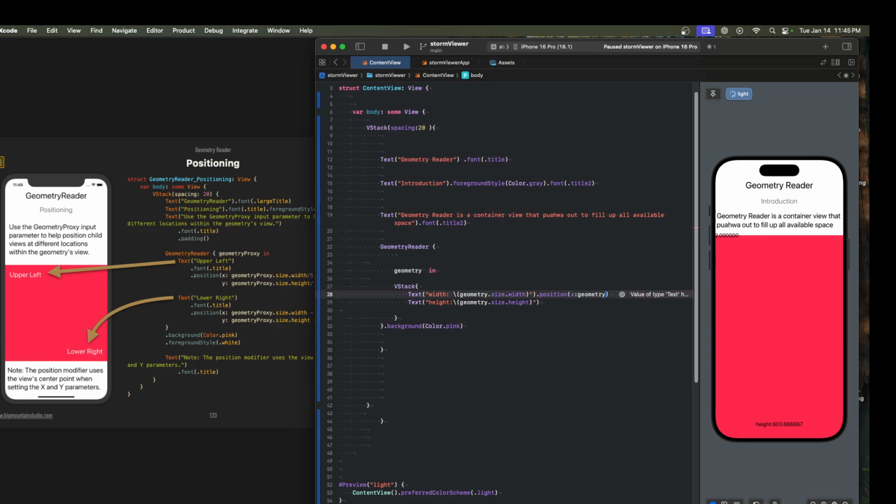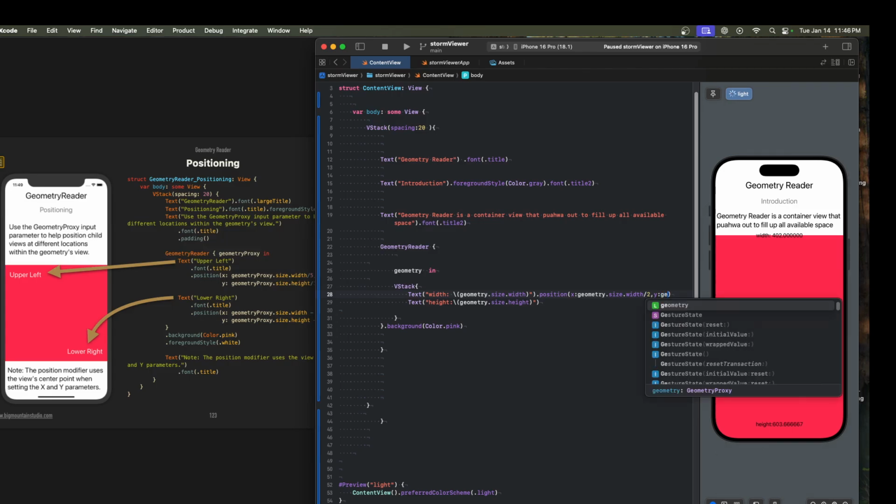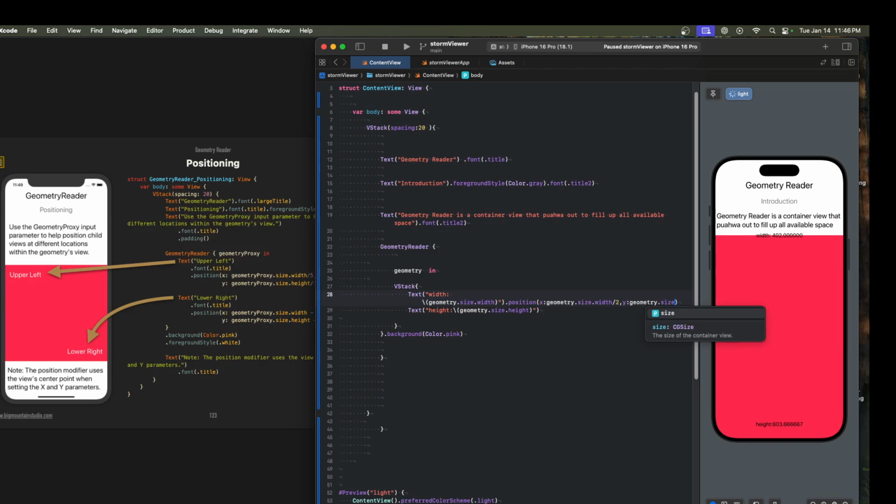So I say geometry dot size dot width divided by two, that will be exactly at the center of the parent container. So this text is getting positioned here, and let's have the Y as well at the center. So this is width-wise center, not height. And then this is width and height. Same, you can apply the same constraint.